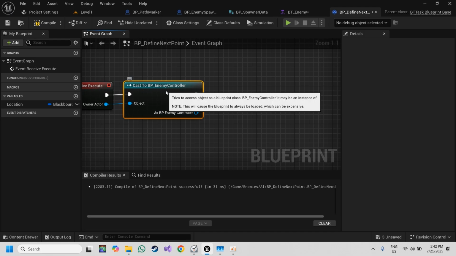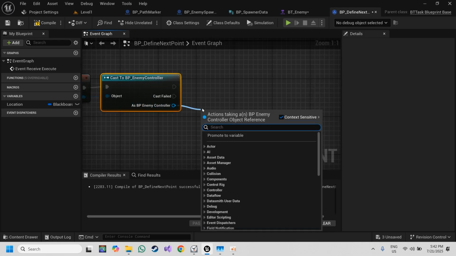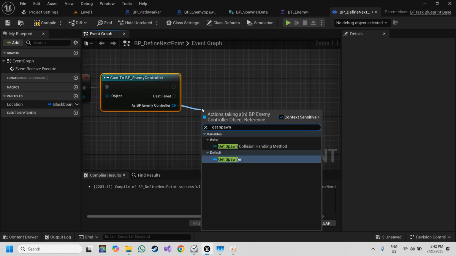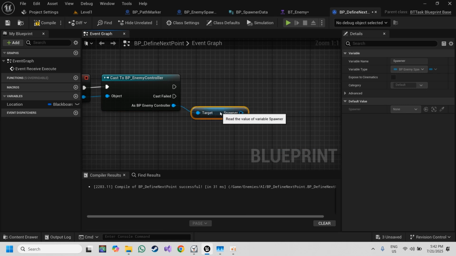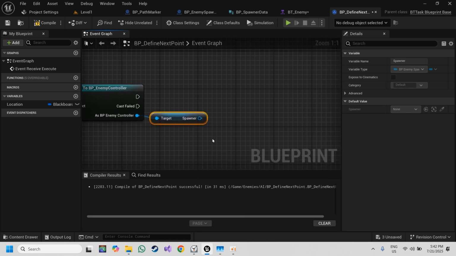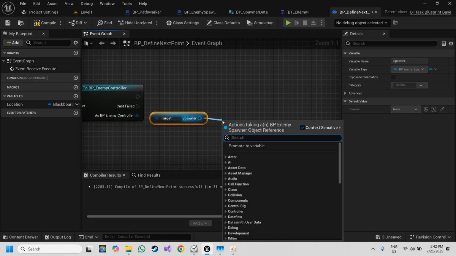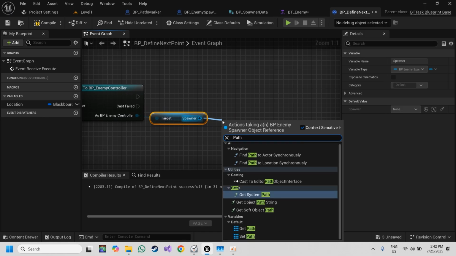And then from here, we want to get the spawner, get spawner. And from it, we want to get the path.